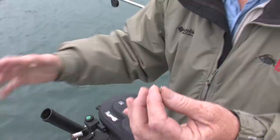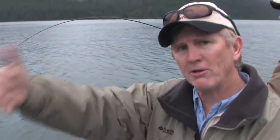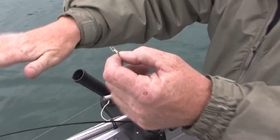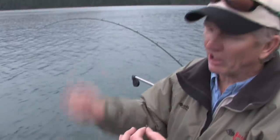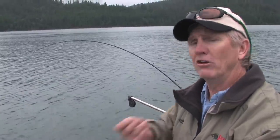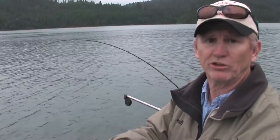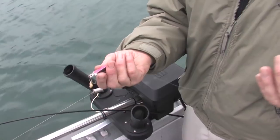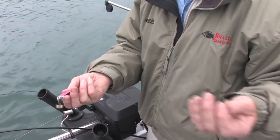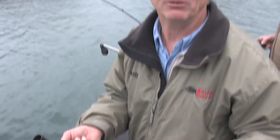We're at 40 feet — the water forces your line back and creates a bow. When we hook this on the rod and drop it in the water, it'll actually go down and seek the middle of that bow and just sit there and swim back until a fish hits it. Then you've got to release it and speed-reel, because this lure is going to free fall. If you're back 50 feet, it's going to fall an additional 50 feet — so you've got 70 feet before you actually feel that fish. The neat thing is it allows you to cover more depth and fish two lures at one time with only one rod.